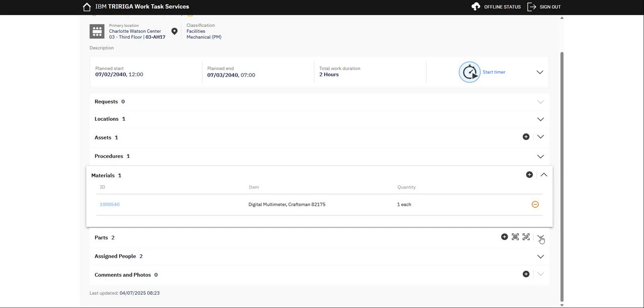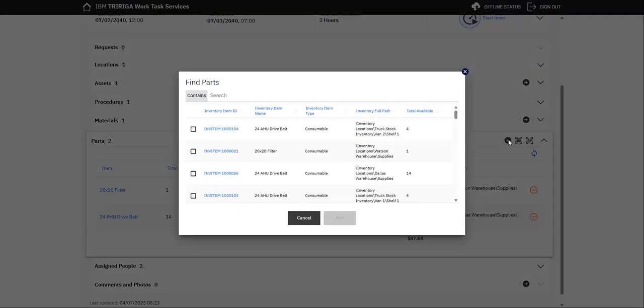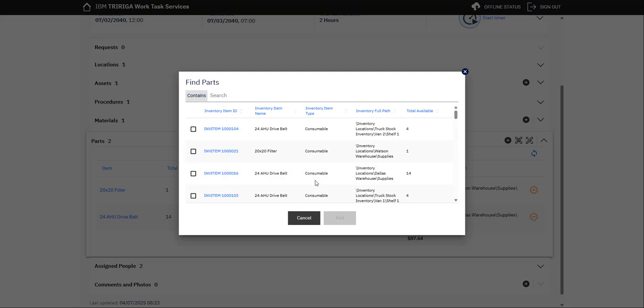You have the possibility also to use spare parts, which belong to the asset which you are just maintaining here. If you are, for example, in the stock, then you can just scan the material out here with the barcode scanner. Or the other option is you can also add them manually, which means you have here a full list of all the equipment which is assignable to these assets. And then you can just select them, and you will see here also the quantity which is there. You see the location where it's placed.